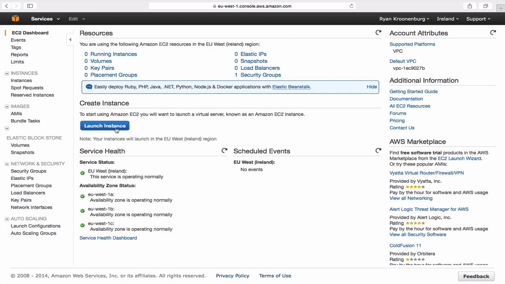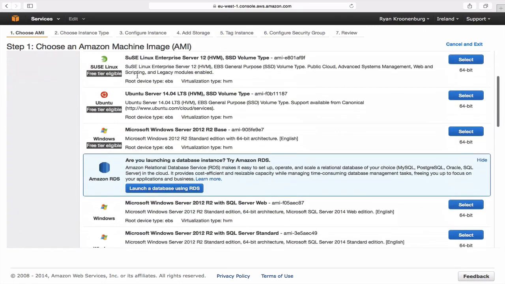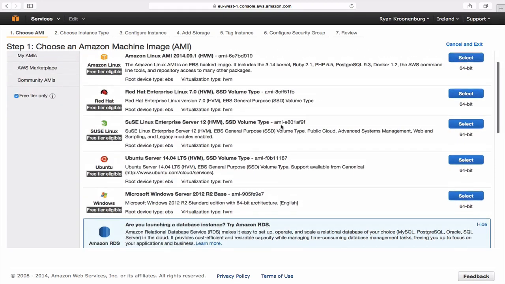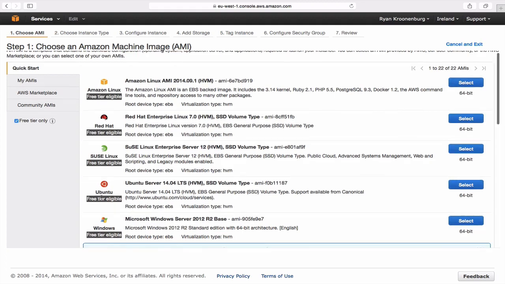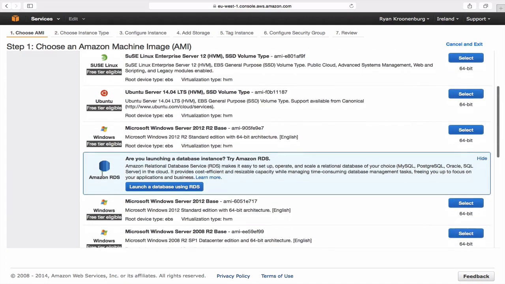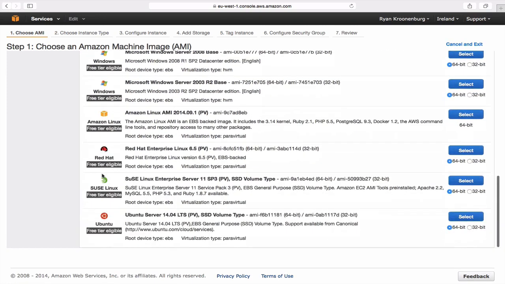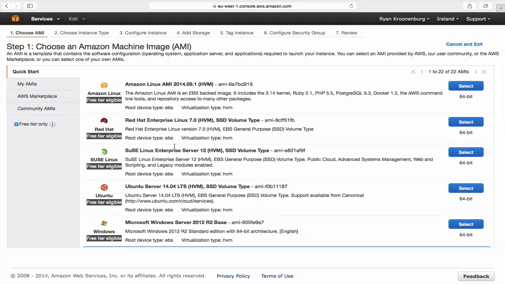It's as easy as pushing this button, Launch Instance. And you can see here it gives me a list of different instances. Now I can click here which says free tier only, so this ensures that I'm not going to pay for something unnecessarily or accidentally. So you can see we've got the Amazon Linux machine image, we've got a Red Hat machine image, we've got SUSE, we've got Ubuntu, we've got Windows, and that's Windows 2012 R2 base. We've got different Windows instances going down, and all kinds of different instances. Now depending on when you watch this video, again these might be slightly different, might be Red Hat 8, but I will update this as we go throughout the year.